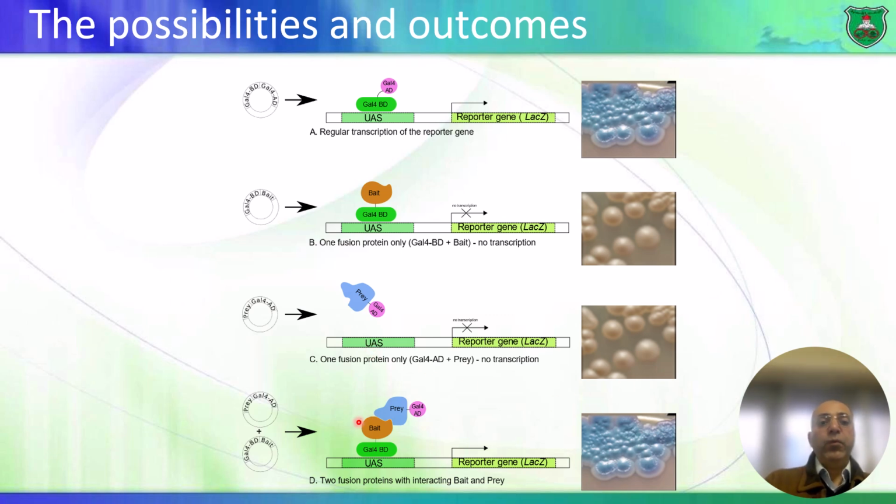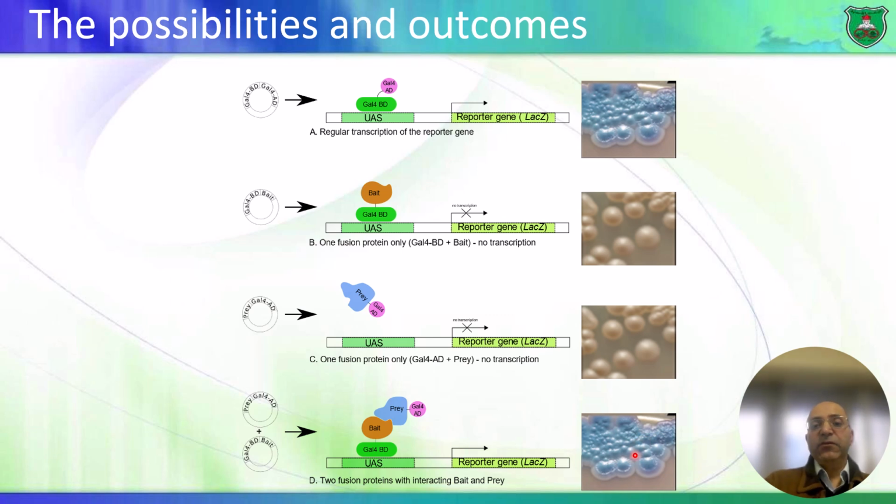If we have a plasmid that produces the activation domain only, we're going to have no production of beta-galactosidase, because we need the DNA binding domain in here. But if we produce protein X and protein Y, and these two proteins can interact with each other, with the DNA binding domain being part of protein X, and the activation domain being part of protein Y, then these two would be close to each other. We're going to have expression of LacZ, production of beta-galactosidase, conversion of X-gal into a blue product, and the colony would look blue.